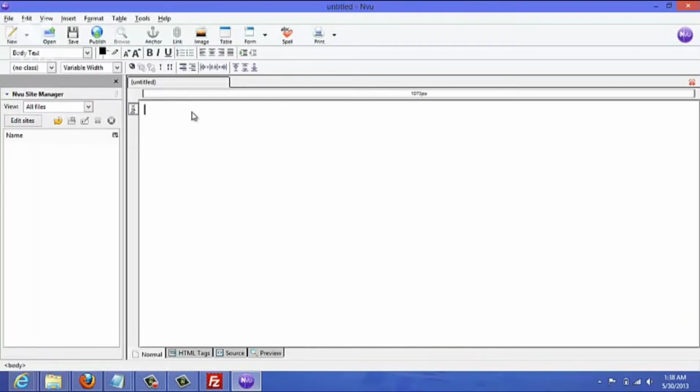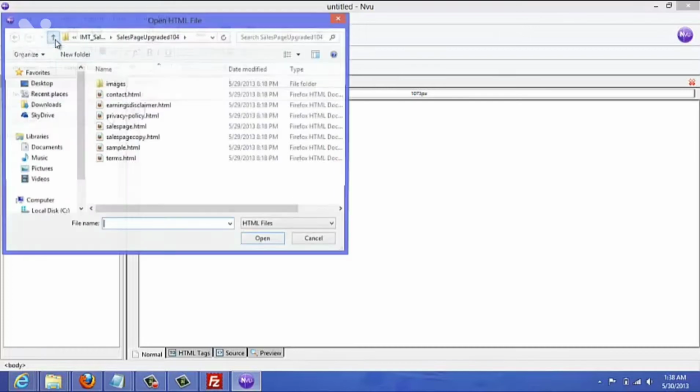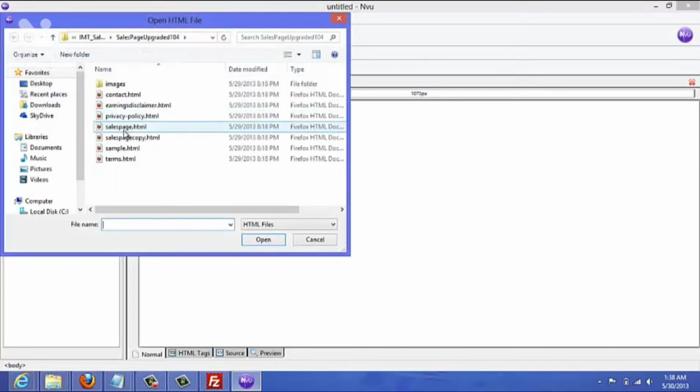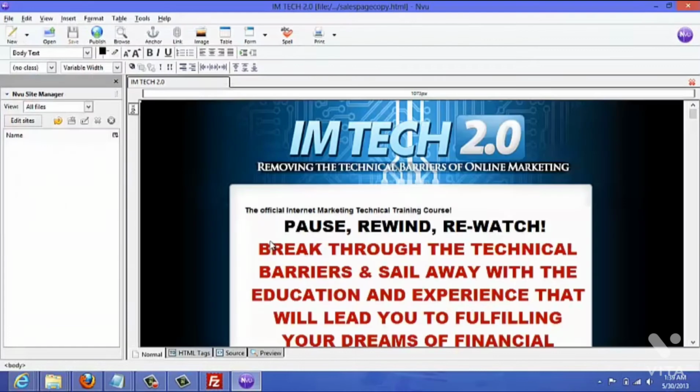Once you have it downloaded and opened, you just want to open the page that you want to edit. I'm looking at the folder here that I've extracted, and I'm going to edit the sales page copy. I've made a copy of the sales page, and I've called it sales page copy for this demo. So let's just open that page.